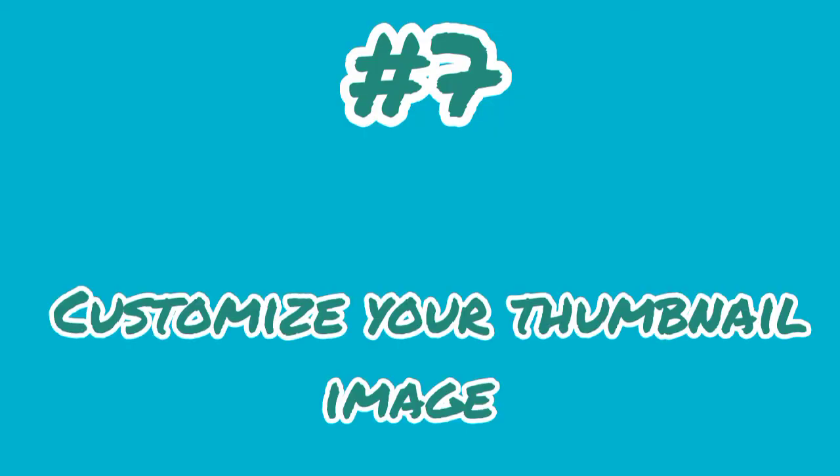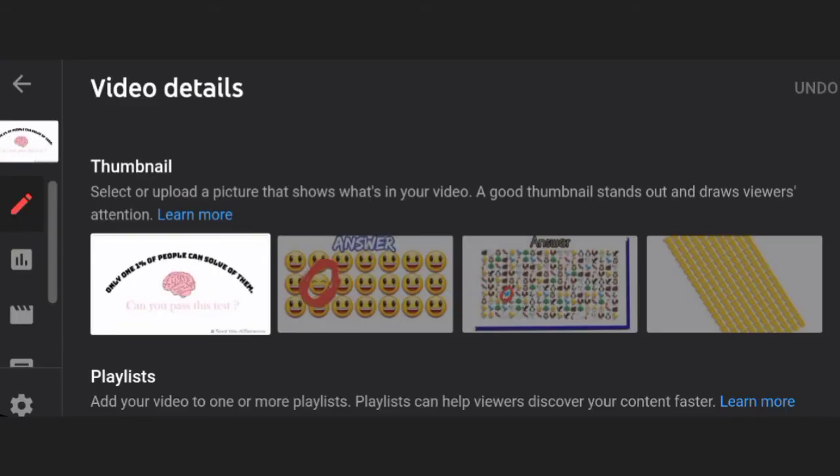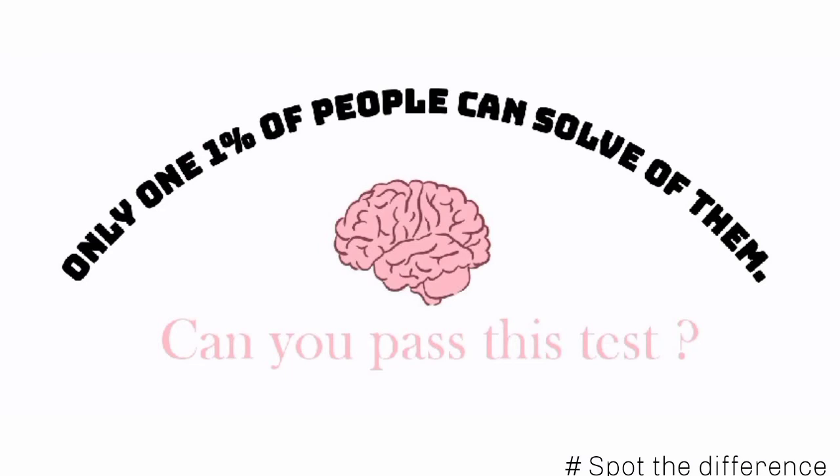Step 7: Customize your thumbnail image. Thumbnails can help or hinder your YouTube videos — they are the first thing that grabs people's attention when they look at search results. A strong thumbnail can lead to higher watch time, which can have a big influence on YouTube ranking. Create something that grabs attention and stands out from the crowd. Some thumbnails are just taken directly from the video itself and are probably not the most effective for grabbing user attention. Creating a custom thumbnail is the best way to see results — showing people what your video is about and how it will benefit them is the real key to success.